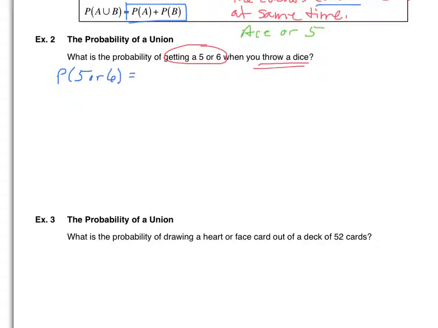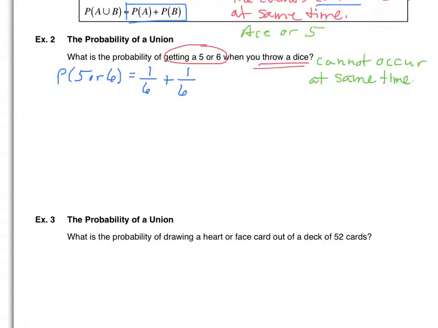Can you roll the die and get both a 5 and a 6 popping up at the same time? So these are mutually exclusive. They cannot occur at the same time. So therefore, I'm just going to add their probabilities together. What's the probability of rolling a 5? What's the favorable? 1 out of how many total? 6. Then add to that 1, because that's the probability of rolling a 6 out of 6.